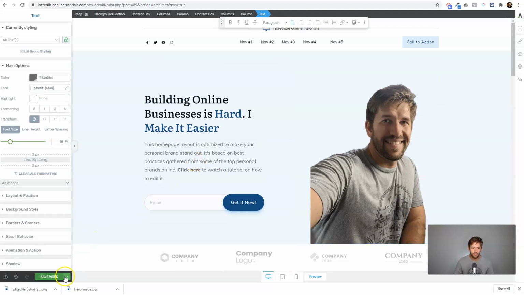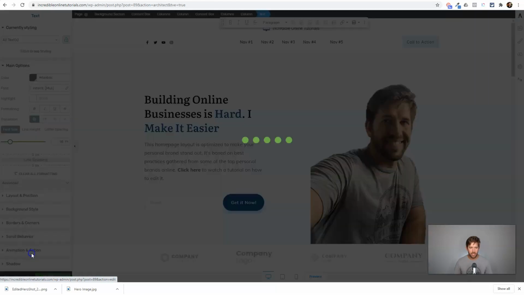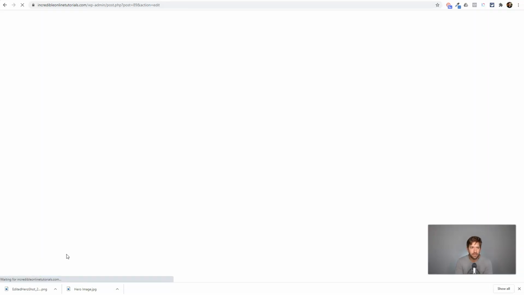So that can be our home page here. I'll go ahead and save this. And let's click Save and Return to Post Editor. That's going to take us back to the dashboard where we can double check some of the settings of the blog pages themselves. And I'll give you a little overview of what you should look for when you're setting up and managing all your own pages and posts.